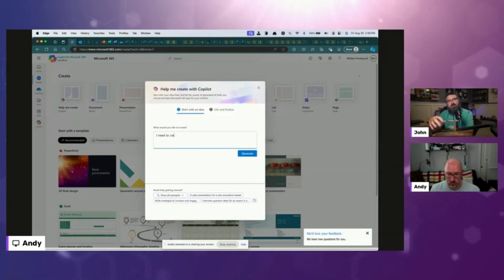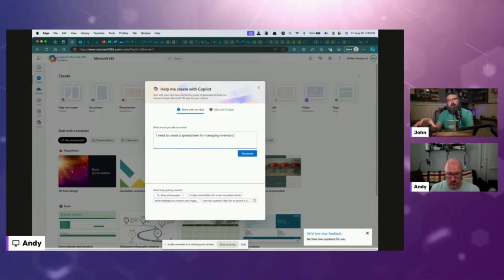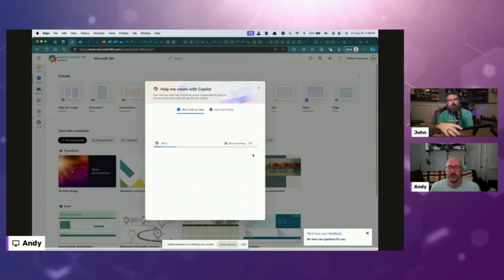I was expecting to do this in Word or OneNote, but Copilot might recommend something like Loop. It's like, hey, I know your mind right now is in the phase of just putting text on a page, and that's Microsoft Word, but you have a little bit more flexibility if you do this in Loop.